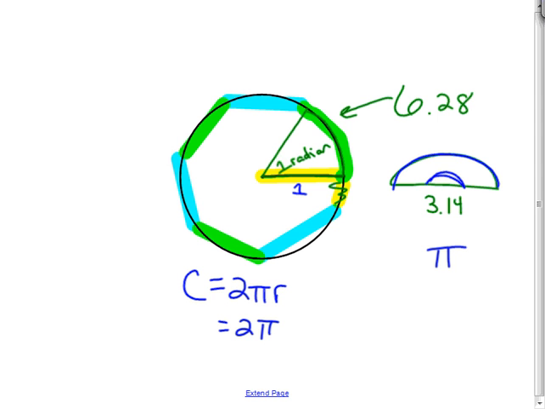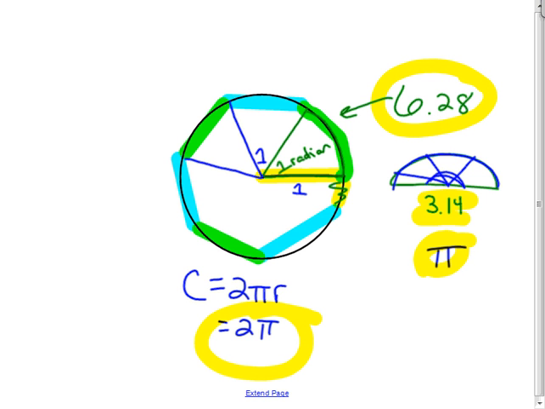So, for a full circle, there are 6.28 of these radians around the inside. In a semicircle, there are 3.14. 3.14 look familiar at all to you? That's pi. 6.28 look familiar at all? That's 2 pi. Radians work out nice in terms of pi. We're used to the circumference of a circle. Okay, the circumference of a circle has always been 2 pi r. My radius is 1, therefore it's 2 pi, because a radian is just that arc measurement. It's the radius to arc relationship.